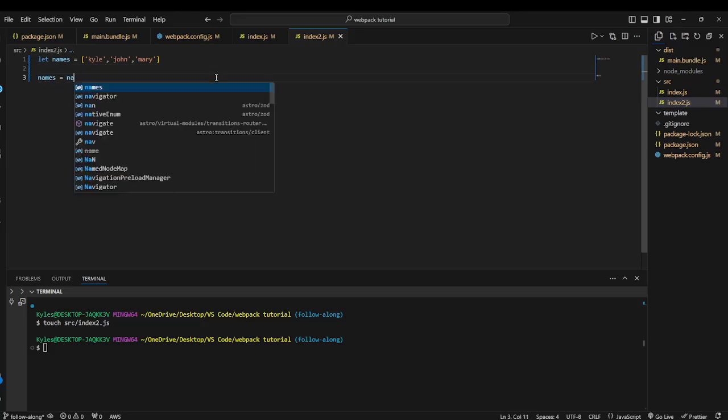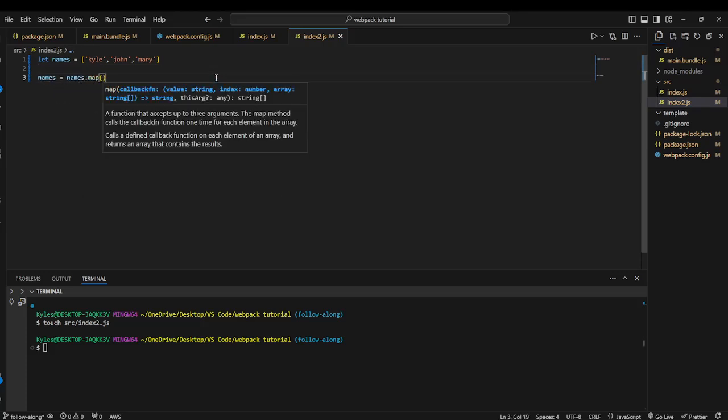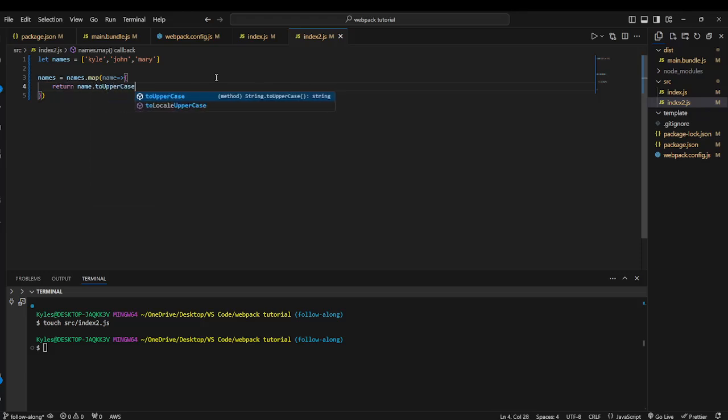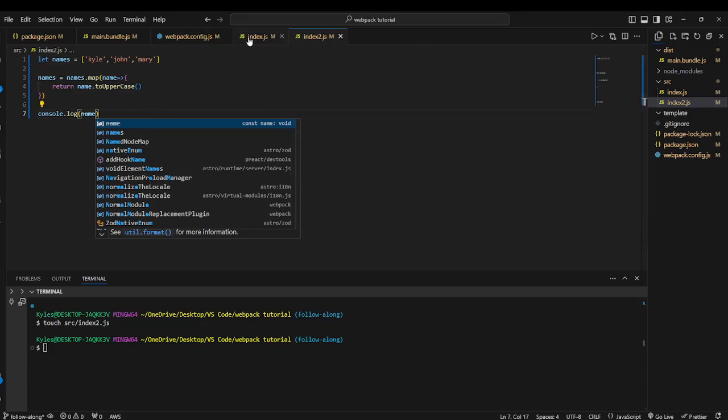Names equal names.map name, which returns name dot toUpperCase. So we're going to map all these names and send them all to uppercase. Consoling names, and that's it for that.